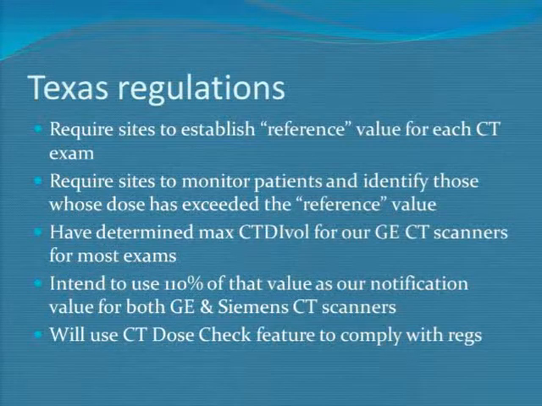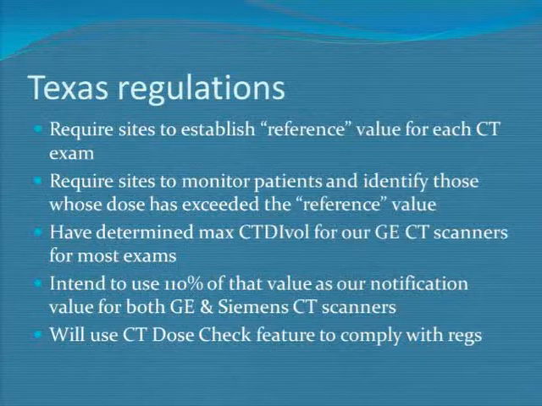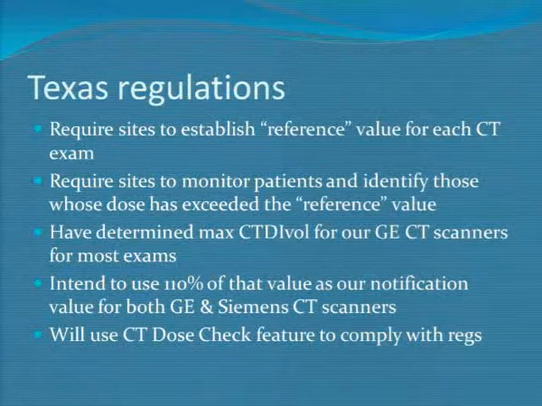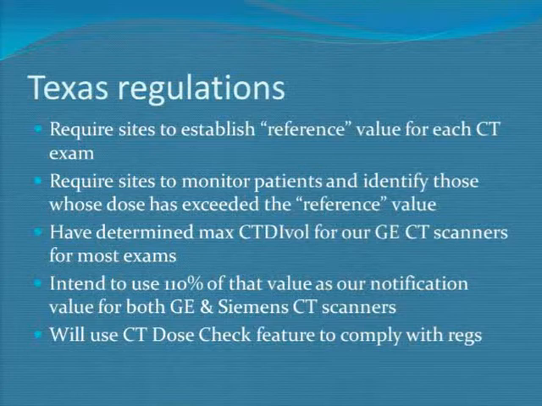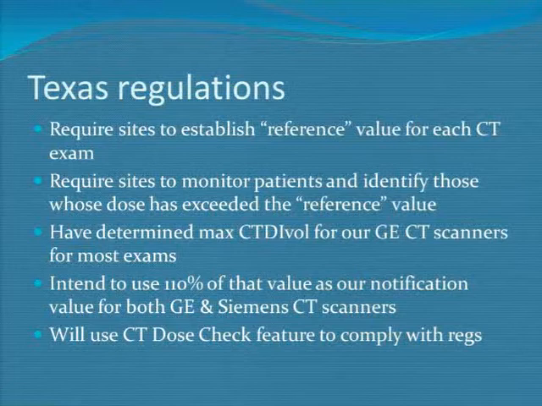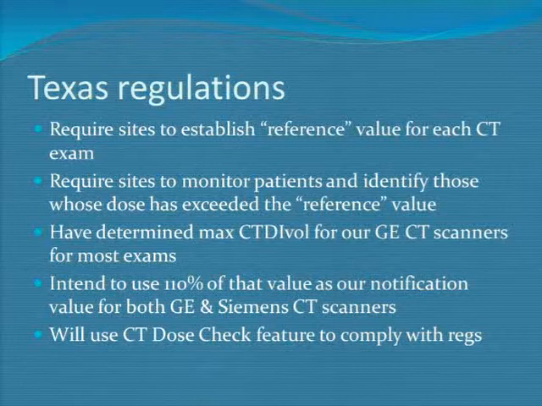For simplicity's sake, we decided to just use those same numbers on our Siemens scanners, which don't have a maximum mA on their dose current modulation schemes, and so we're more likely to actually hit that value on the Siemens scanner. So we'll see how this plays out. So far as I can tell, we haven't hit it on any of the scanners yet. It's just been a few weeks, but it could be that it's happening and no one's telling me. So we'll see how that goes.